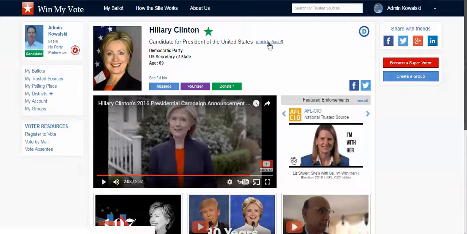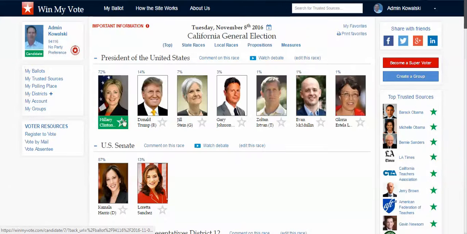And then when I go back to my ballot, I'll see this candidate's nameplate's turned green. I'll see the percentage here. Now the group and the party will also see the percentage as well as the candidate. So they'll all sort of be able to coordinate how they're doing on that. From a group or a party standpoint, you'll be able to see how many of your members are favoriting the candidates that you guys are endorsing. So it's kind of like an ongoing real-time poll, as well as a way to organize your supporters around specific candidates or issues or propositions.